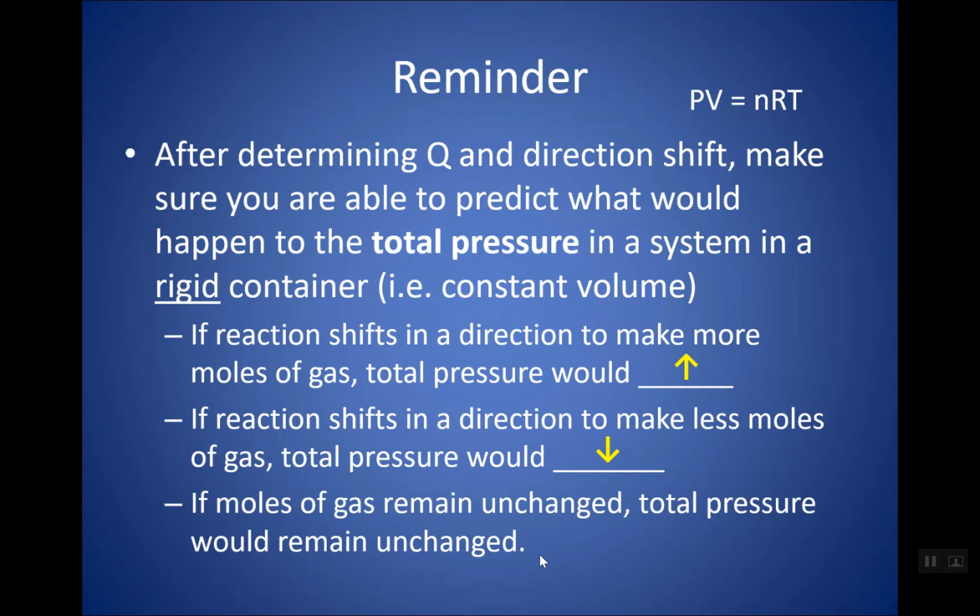So hopefully this helps you with Q. The biggest thing to remember about Q is that you can calculate it to figure out reaction shifts. So if they're giving you numbers, giving you data and asking you which way the reaction shifts or what's happening to the pressure or whatever, implying something about the reaction shifting, calculate Q.